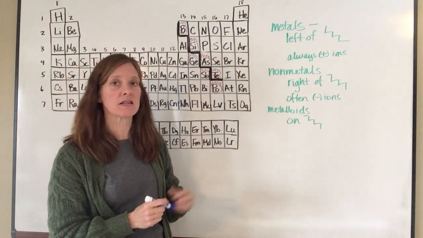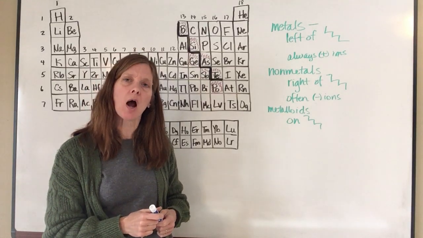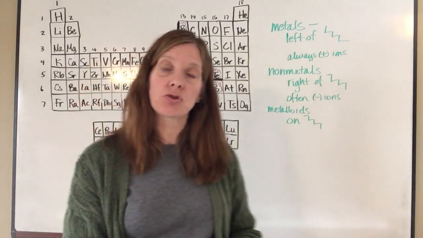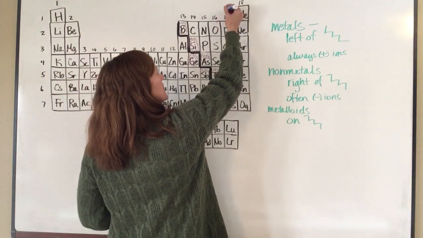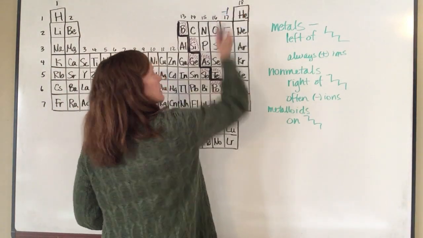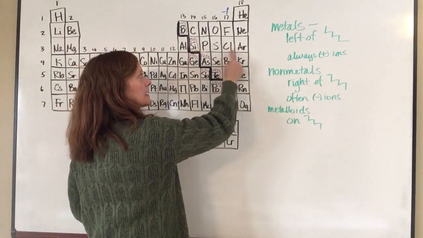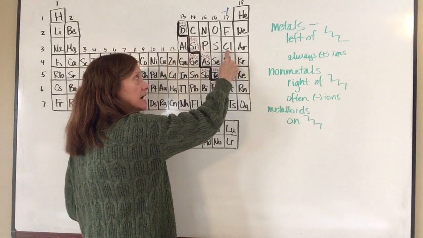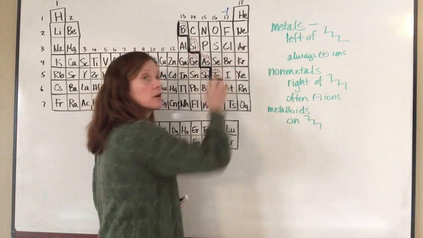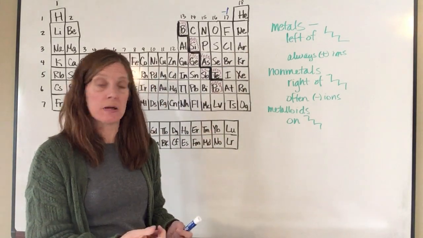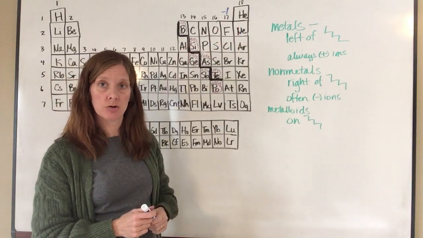Well, if he gains another electron, but he doesn't add any more protons, what's that do to his charge? Well, gaining another electron is going to give him a -1 charge. And so everything in this column is going to have a -1 charge to it. The chlorine wants to look like his buddy argon over here. He has 7 valence electrons. If he adds 1 more electron, he'll look just like argon on the outside, and that's what he wants to look like. But gaining another electron will give him a -1 charge.